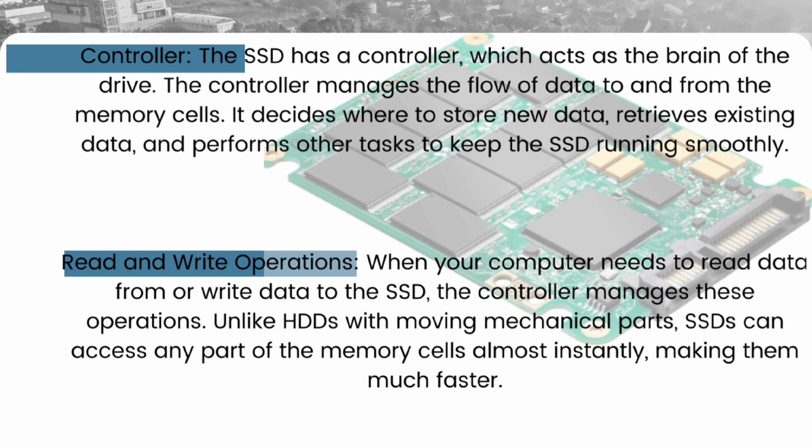Next, the controller. The SSD has a controller which acts as the brain of the drive. The controller manages the flow of data to and from the memory cells. It decides where to store new data, retrieves existing data, and performs other tasks to keep the SSD running smoothly in your computer. Then, read and write operations. When your computer needs to read data from or write data to the SSD, the controller manages these operations. Unlike HDDs with moving mechanical parts, SSDs can access any part of the memory cells almost instantly, making them much faster.